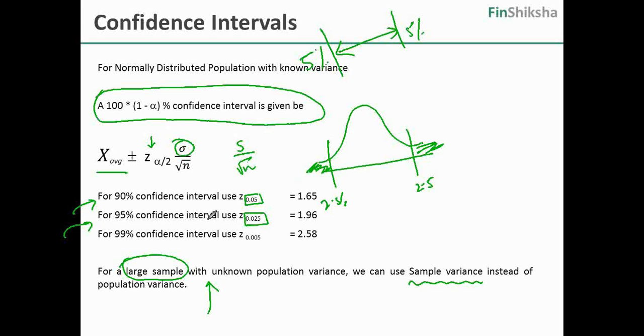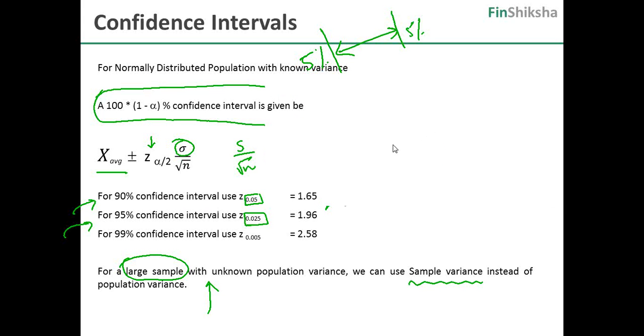Fine. Now typically in confidence intervals and hypothesis testing, the questions are largely around confidence intervals. Hypothesis testing is only checked conceptually. You don't really get big questions on hypothesis testing because it takes a lot of time to solve every one of those. It's not easy to solve those. Fine. So that's the broad parameter around this.